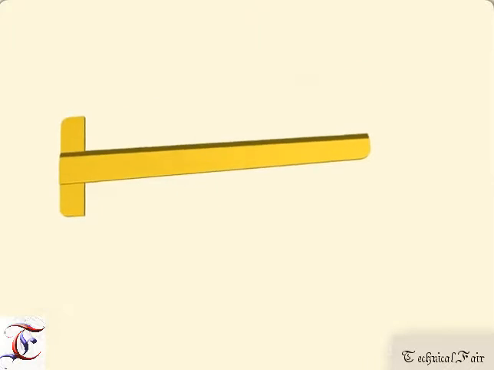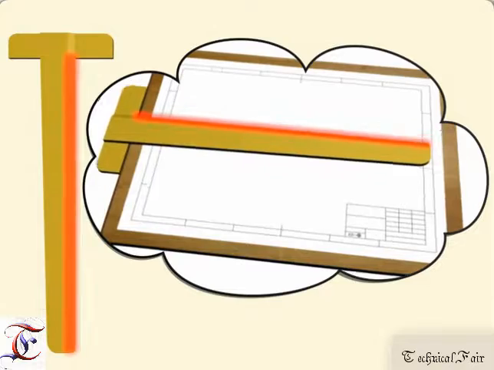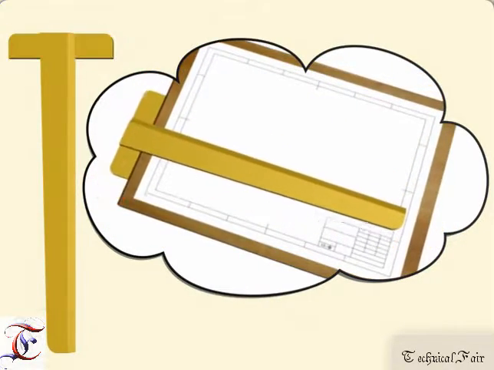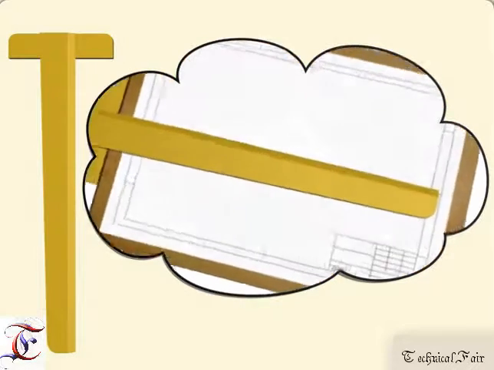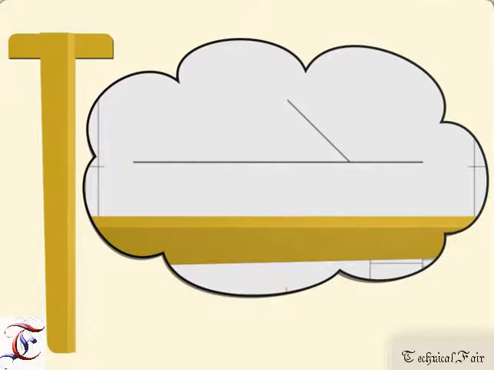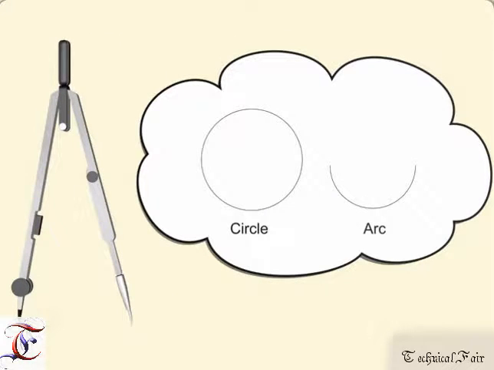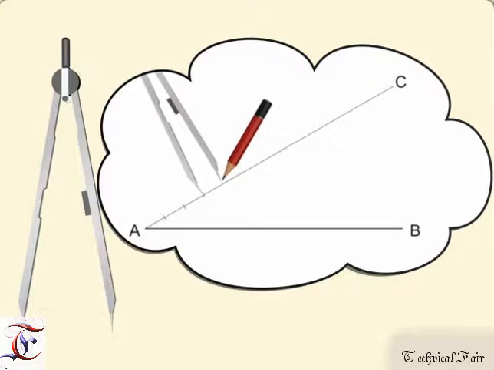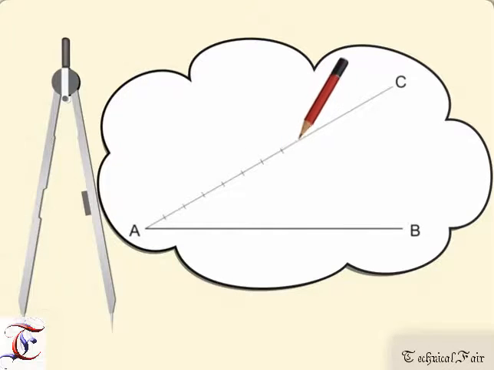The T-square, as the name suggests, is a T-shaped drawing tool. Its straight edge slides along the width of the drawing board with the help of a stalk. It is useful in drawing straight lines and also serves as supporting edge for set squares while drawing inclined lines. As you already know, the compass is used for drawing circles and arcs. The divider is a little different, with both legs made of steel and is used for transferring distances.